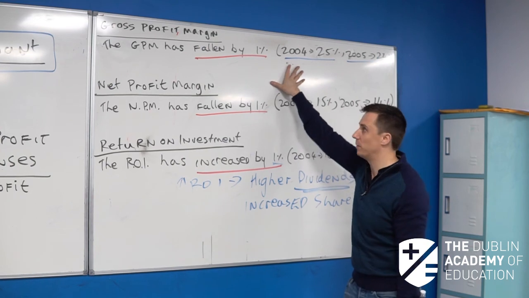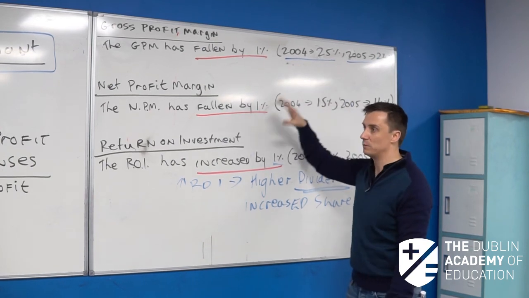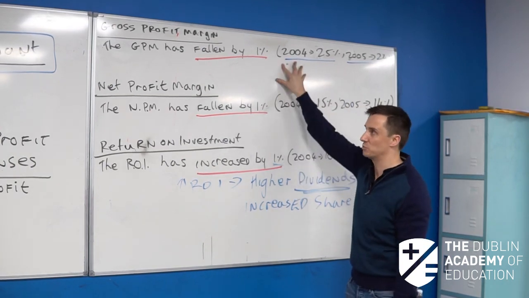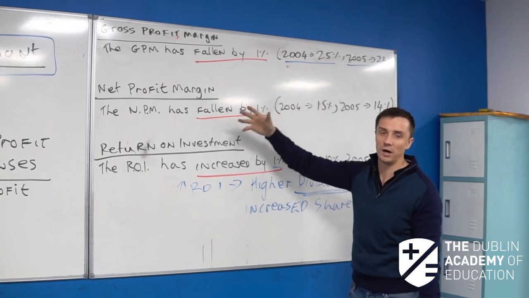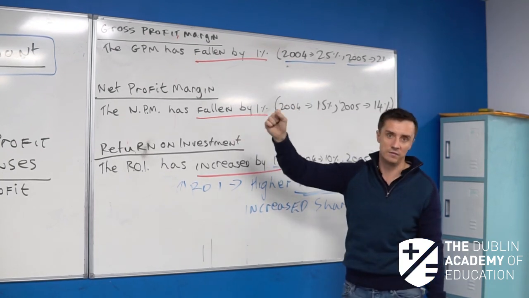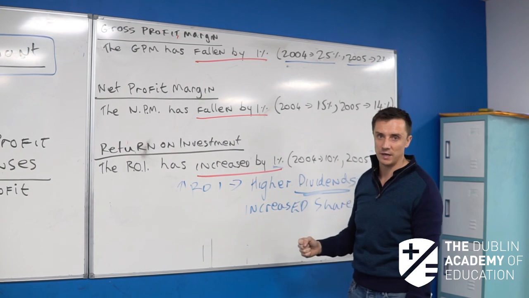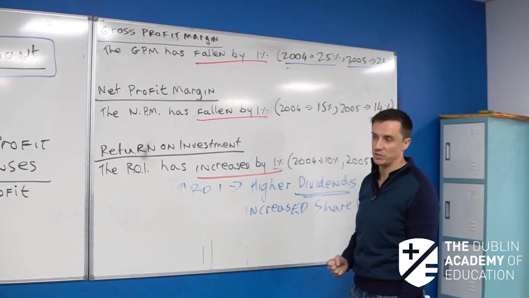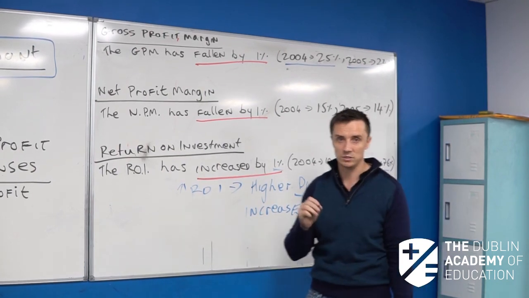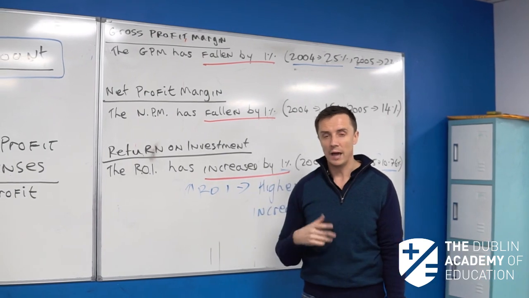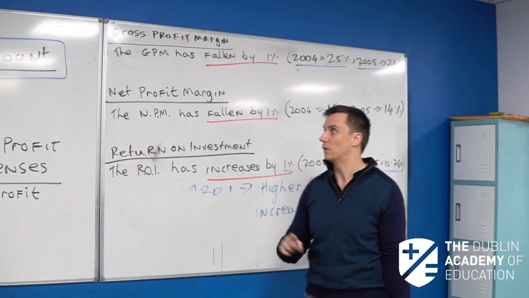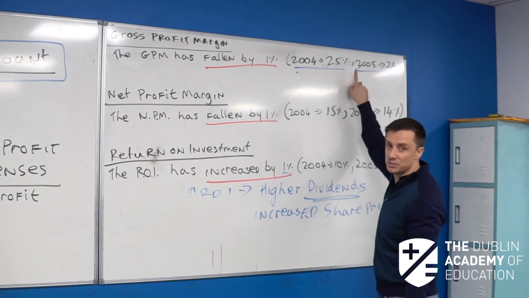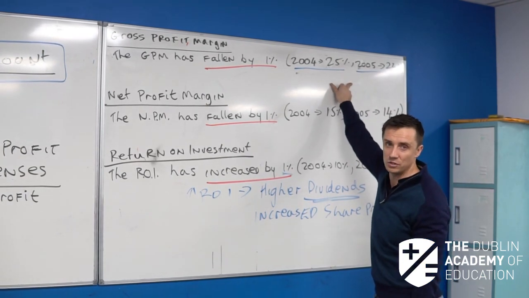Same thing with gross profit margin, they'll be concerned about that, and they may want the business to tackle it, for example by installing tighter security systems to prevent the theft of stock and things like that. But that's the importance of it for shareholders. Look back at the question, remember there are two things: whether the trend gets better or worse, and also the shareholders part. And look out for it again, they flip the years, and that's going to catch out a lot of students in the exam, okay?